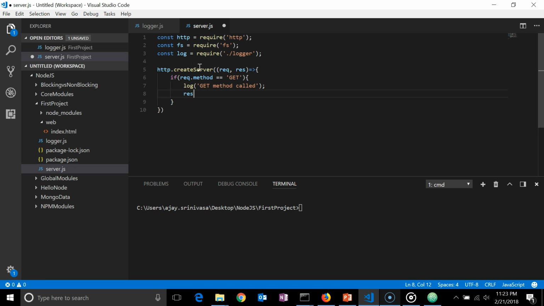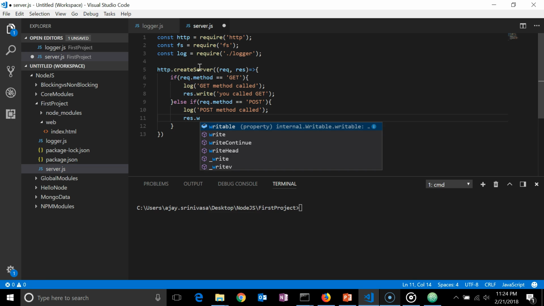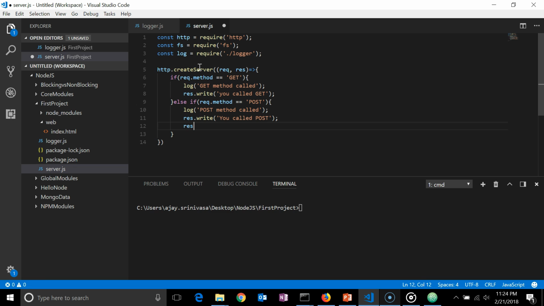And also for the moment, we're just going to respond back with a simple string like res.write you called get. Else if the request.method is post, then log post method called and also respond back with you called post and then end it.